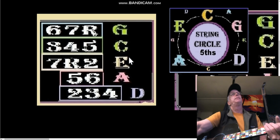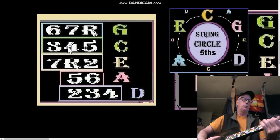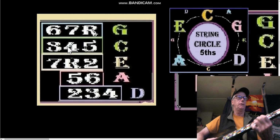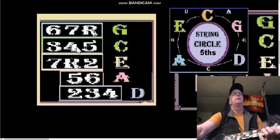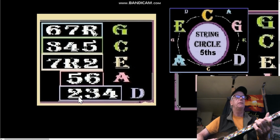If we're in the key of C here, we're going to start 3, 4, 5, and then to G, 6, 7 root. Remember, 7 root and 3, 4 are half steps. So anytime you see 3, 4, and 7 root, you know they're going to be 1 fret apart. But anything else is a whole step. So from the G now, we're going to go around to the D again. 2, 3, 4, 2, 3, 4.